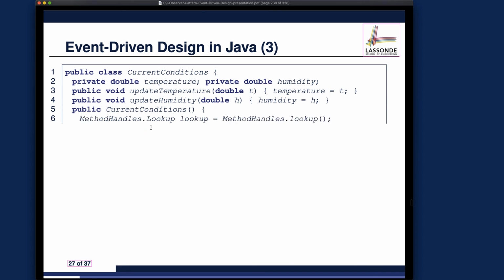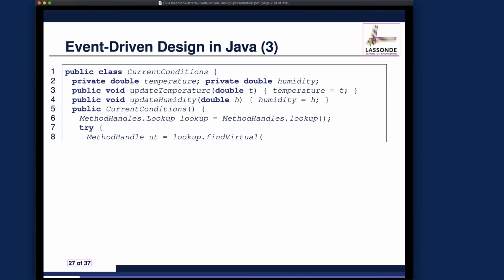First of all, we're using a lookup. The lookup here is simply a utility for us to retrieve the method. I'm just using it. Should you memorize the line? No, you don't have to. Later on, if you want to do event-driven design in Java or in another OOP language, this might be something similar to what you have to do. You will just have to look up the corresponding library methods or classes in that particular language. I'm just trying to show you the idea. So the lookup is useful for retrieving the method pointer.